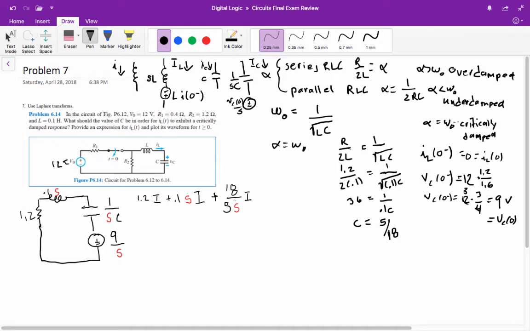So it'll be 18 over 5 S times I. And then, so all of these are voltages, we're going around the loop, so we should have the sum of all our voltages should be 0. This already is a voltage, so I don't multiply it times I. So I have plus 9 over S equals 0. I'm going to factor an I out of these first three terms and bring the 9 over S to the other side. So I have I times 1.2 plus 0.1 S plus 18 over 5 S equals negative 9 over S.